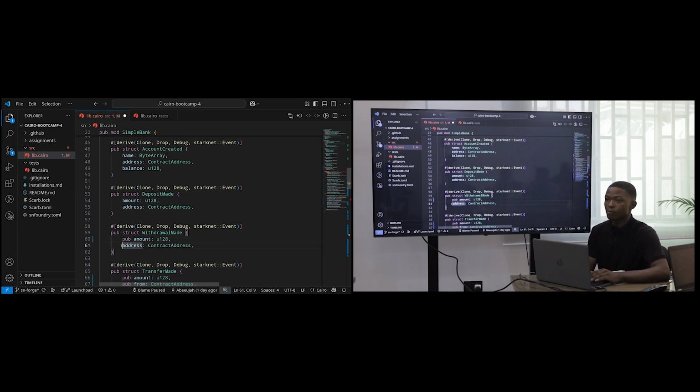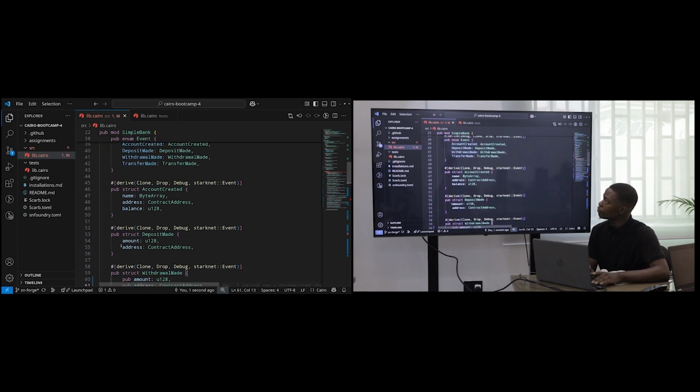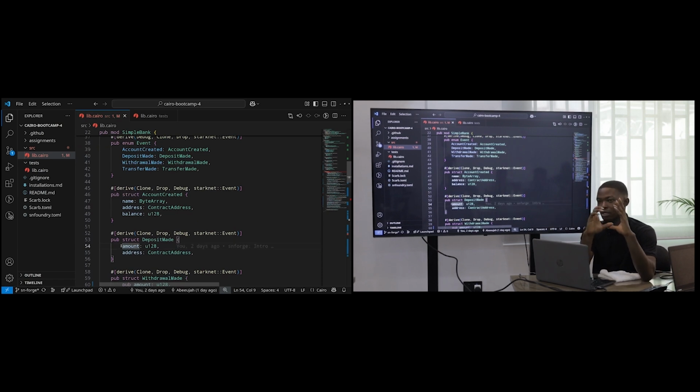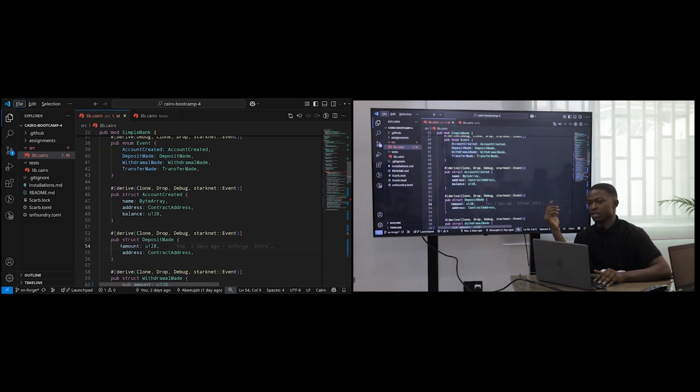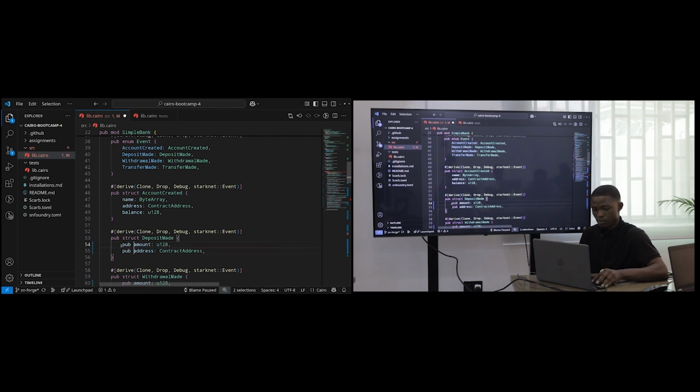Since we are already using pub for the structs, what about using pub inside? If you use pub on a struct, it's just the struct that's public. The fields are still kept private. For you to make the fields public as well, you have to add the pub keyword in front of all the fields. So you guys are close. Or do I leave it so you see a practical scenario of why you should make it pub or not? You can just leave the account created.